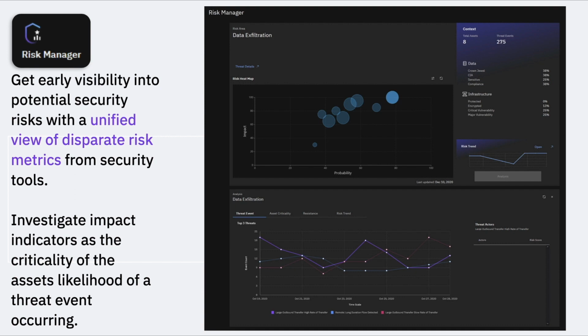Thanks. So till now we have looked at many apps. Now the next app that we are looking at is Risk Manager. Risk Manager is an indigenous application of CP4S. Risk Manager helps us to get early visibility into a potential security risk. With a single pane on the UI, you do not have to look at different places, or extrapolate results after looking at multiple tools to understand the risk factor of the various entities in your environment.